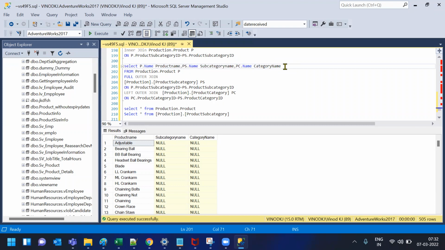So table 1 left join table 2 equals table 2 right join table 1, right?